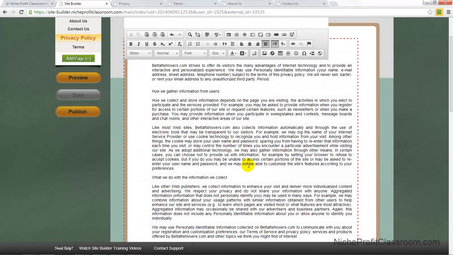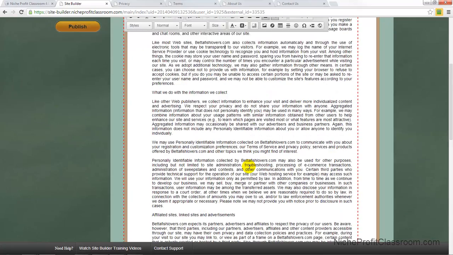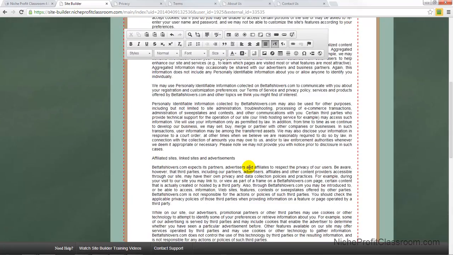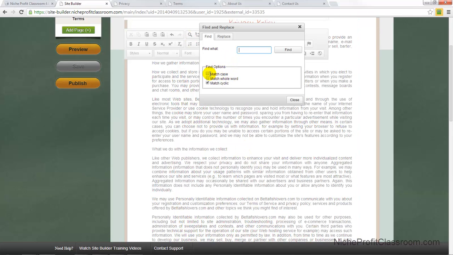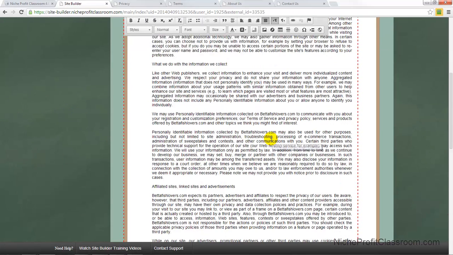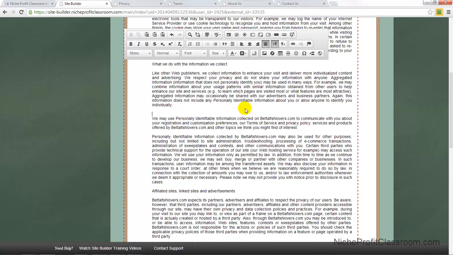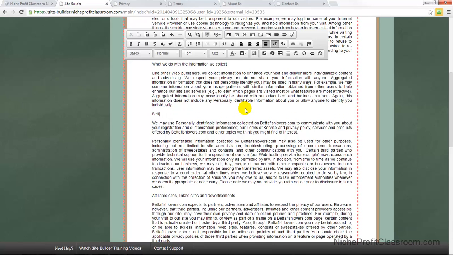Now, it may have missed certain areas. You should still go through because there's things like case. Now, if I go back, you can see it says match case, match whole word, match cyclic. Checking that should catch them all, but just go through and double check, because sometimes, instead of putting bettafishcenter.com, I may have put Betta Fish Center.